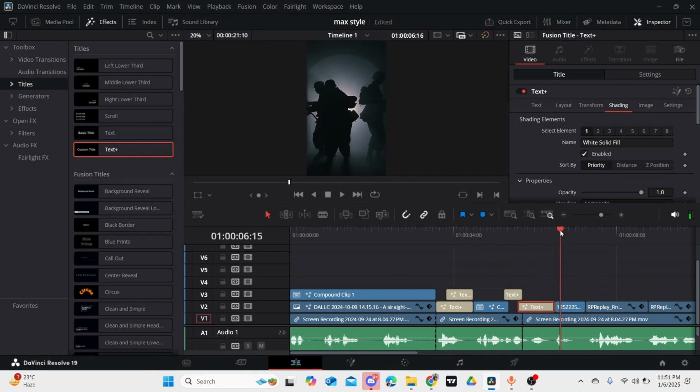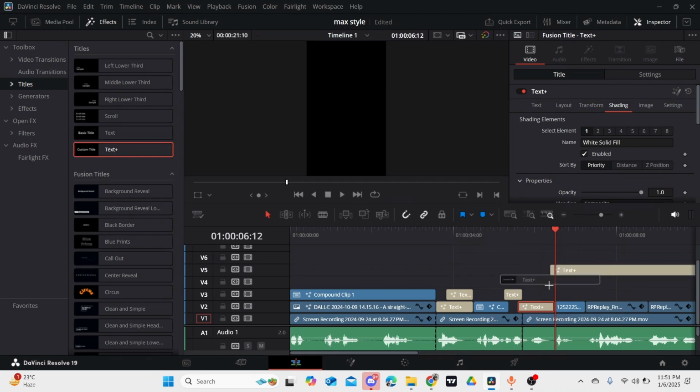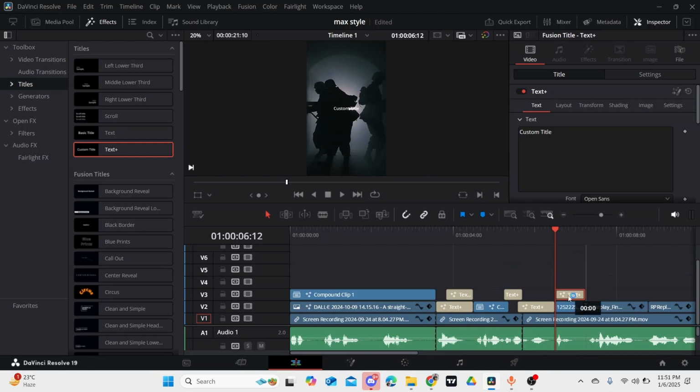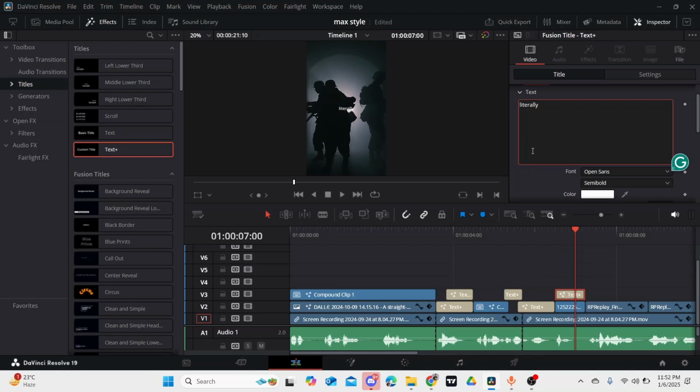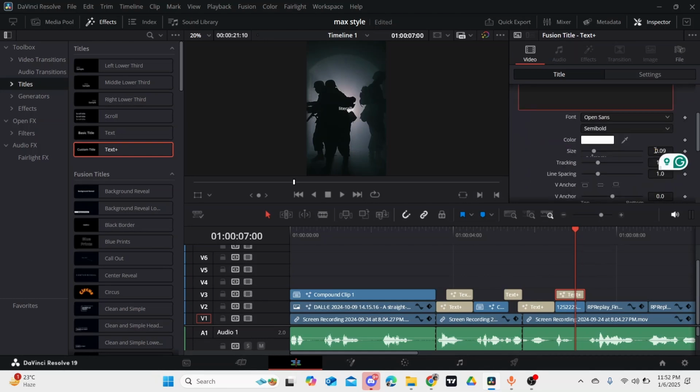Okay. So here it says literally. We're going to get another text plus node. Make it the size of this one. Here we are going to say literally. Here we are going to just play with it, increase the size like that, increase the size like that, and then change the font to Montserrat.